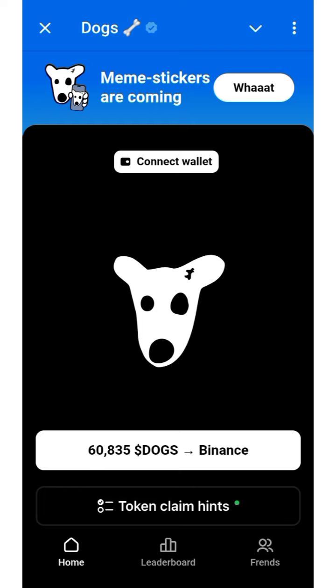Alright guys, so the deadline for you to submit your exchange deposit address is on the 23rd of August 2024 at 4 p.m. UTC. So please make sure to do this as quickly as possible. If you do not do this as quickly as possible, on the 26th you will only be able to deposit on non-custodial wallets like Keeper. Alright guys, so this is how to deposit your DOGS allocation to the exchange.